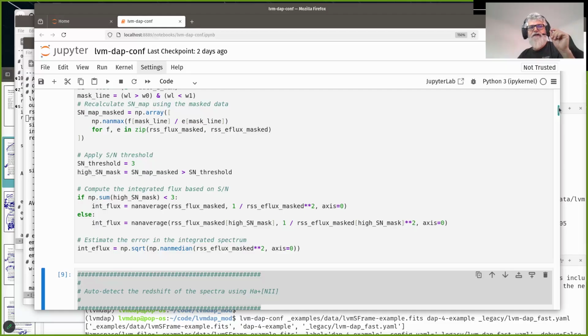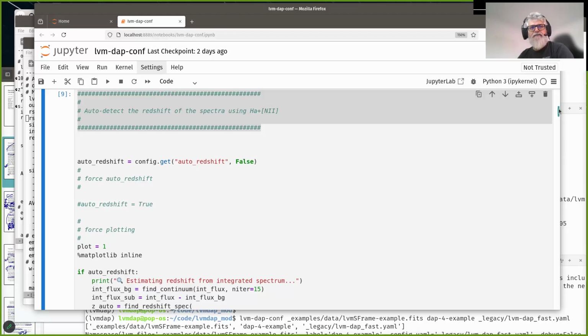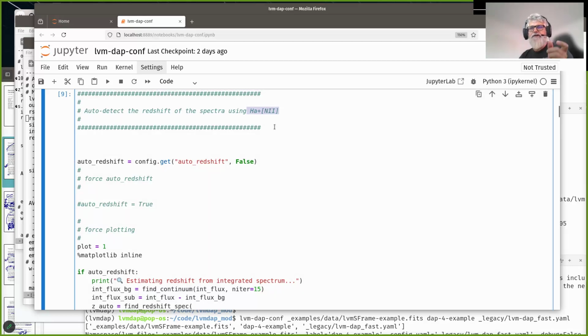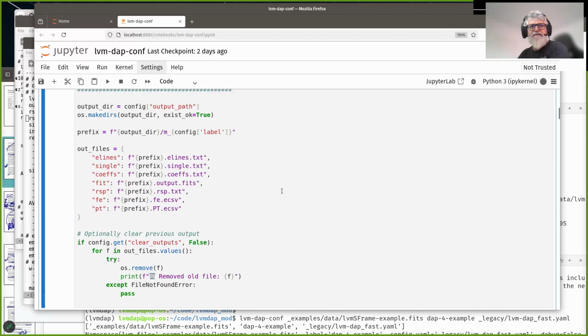And using this spectrum, the first thing that the LVM DAP does is to estimate the redshift by matching the location of H alpha plus nitrogen. And that's exactly what's going on here. And it's making a match.